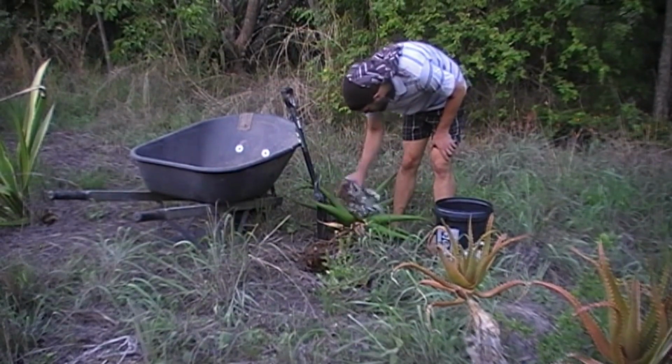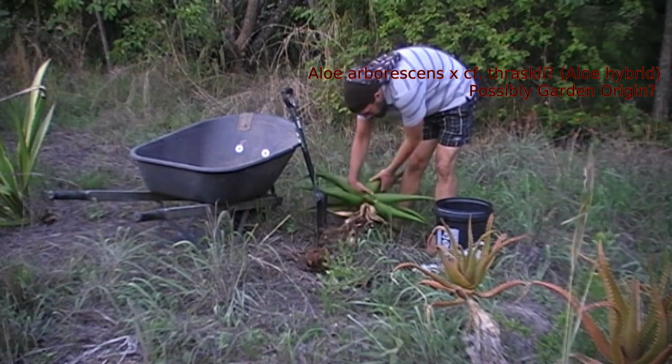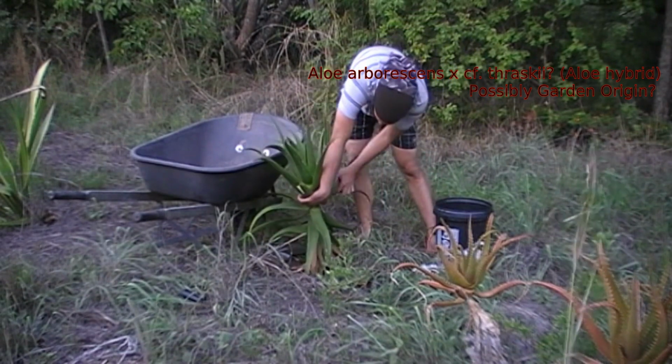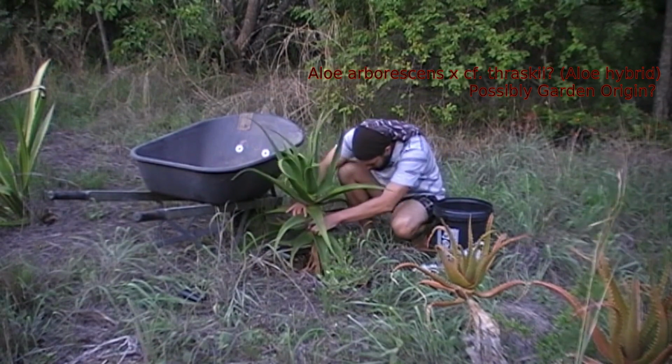This one is not the aloe that's going in first. This is a hybrid aloe. This is tree height in some cases, although it does tend to fall over as soon as it would get to a height that I would say is tree. So the largest one we've got has got to 4 meters tall and is looking very much like it's planning to fall over this rainy season.